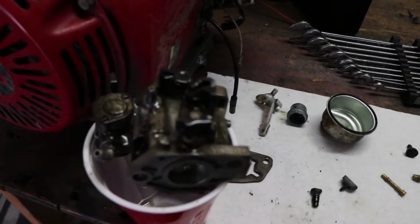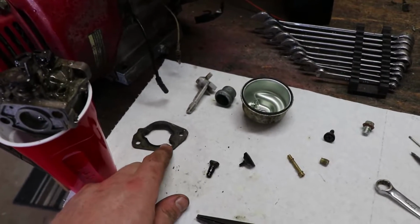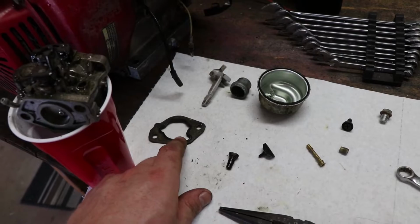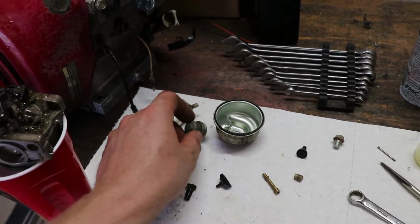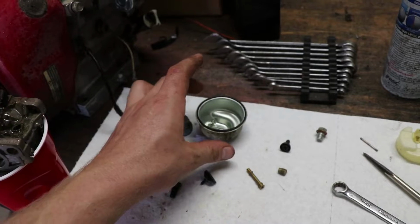Alright, so I got the carb off. I got some engine degreaser here on top of it. This is a gasket that goes in between the very front of the carb and the high flow adapter I've got here. This is the choke. This is the initial bowl that collects junk. This is the main bowl.